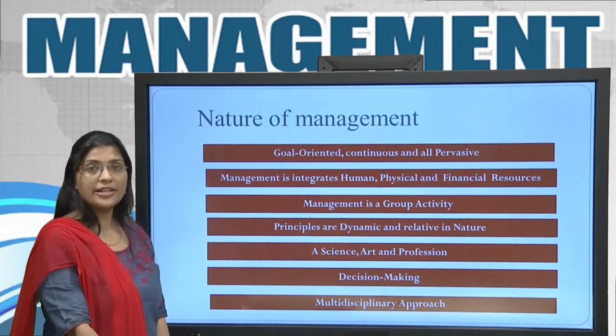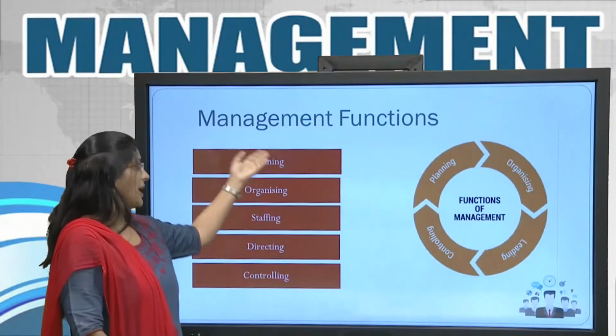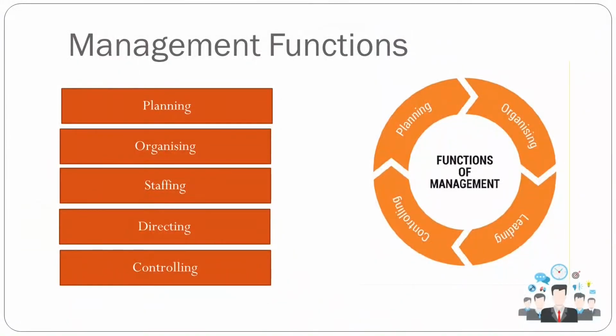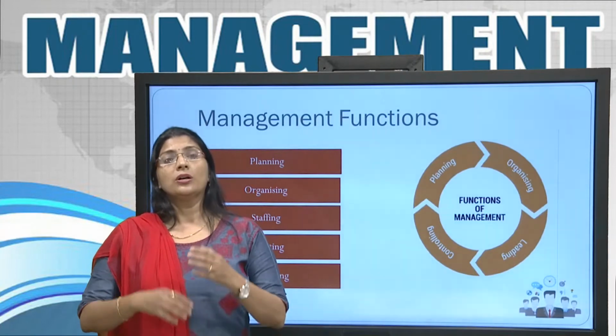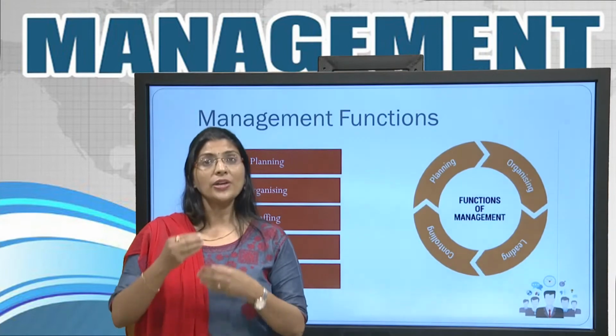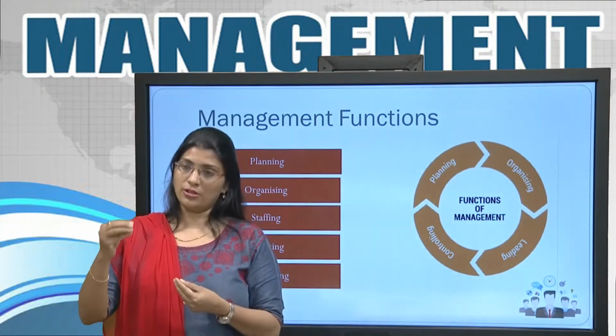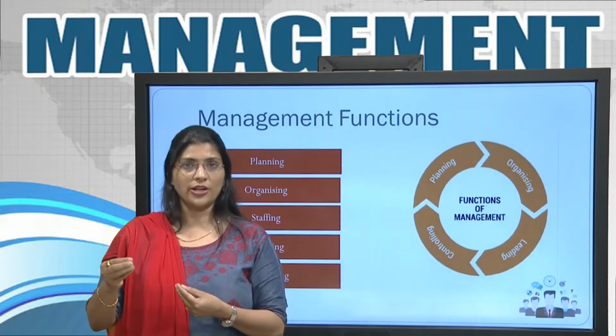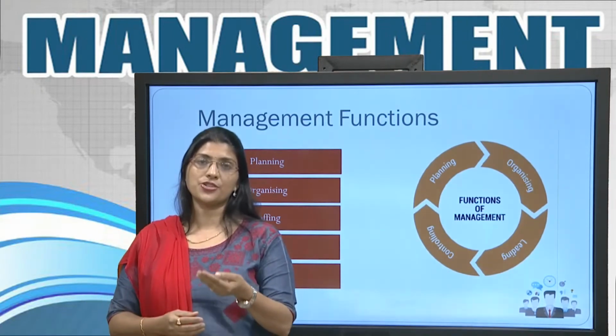Now come to the next point, that is management functions. This is the next topic of our unit 1. These are the core functions of management: planning, organizing, staffing, directing and controlling. Functions are generally conducted to carry out activities in the organization in a better manner. Let's have a discussion on how each function has its own different kind of role in organizations.